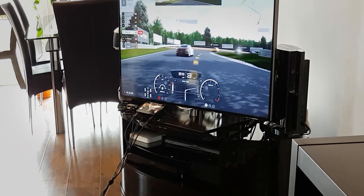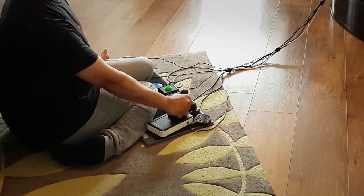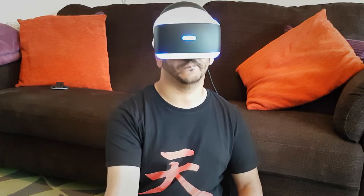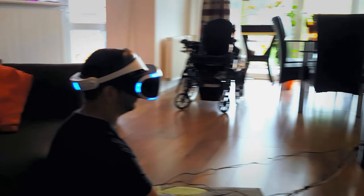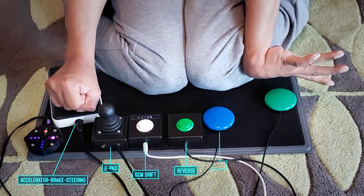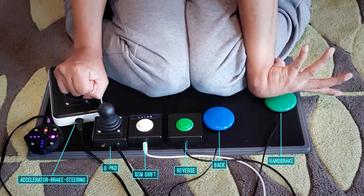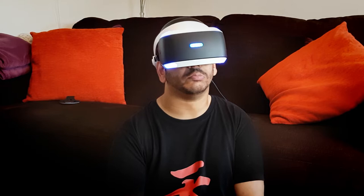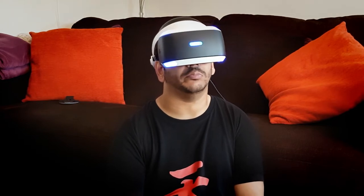The Game Control Mixer is designed to be tailored to the user's own abilities and comfort, which is why Shaz is now able to immerse himself into the VR world by creating a setup that is instinctive to him, therefore not having to look at where the controls are. The Game Control Mixer is truly a gateway into the gaming world.